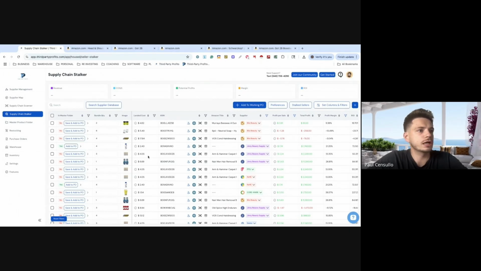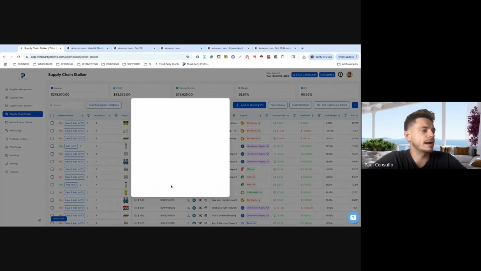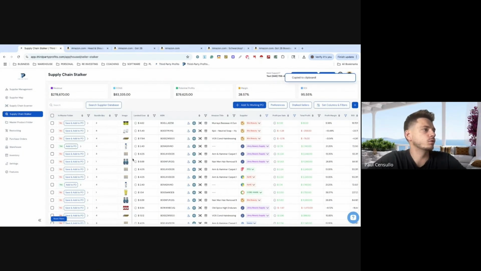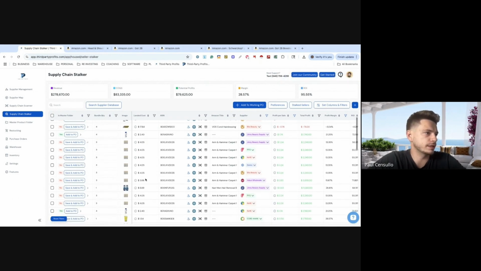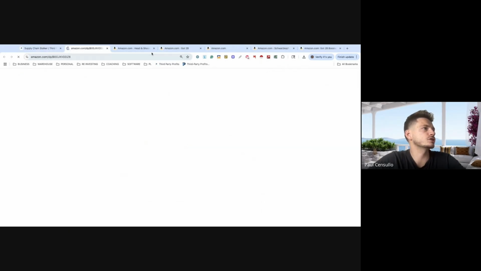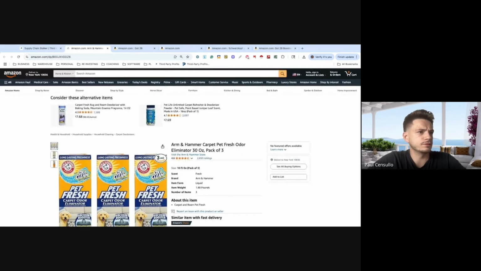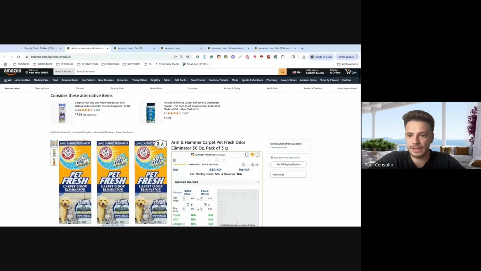Okay. So we'll continue to go through this motion. Here's another product, 3-pack Arm & Hammer carpet, 403. We have another supplier here that carries it at 366, so that's the pricing we're actually going to use on this item. Now, this product does not have any current features offered on the listing.